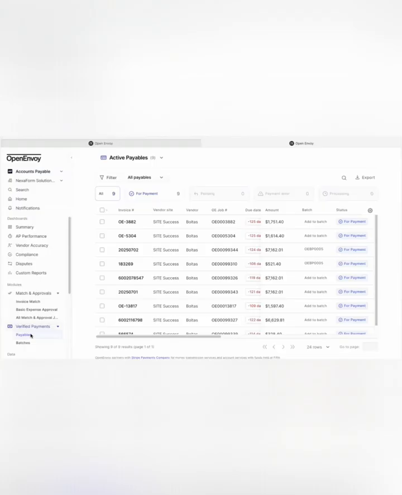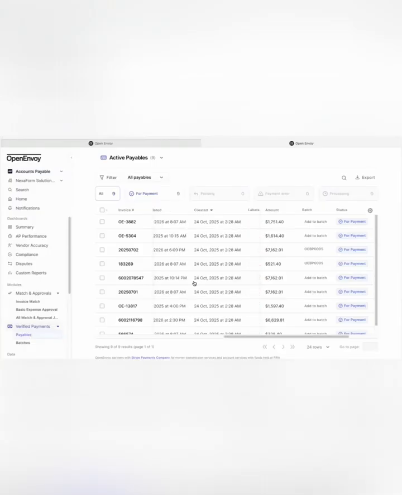Now the system can automatically route ACH to wire, fast ACH to batch payments, D card. All those things can be completely automated now. It updates the reconciliation on the bank side, updates your vendor, and sends out a payment notification. All that is now completely handled for far less work.